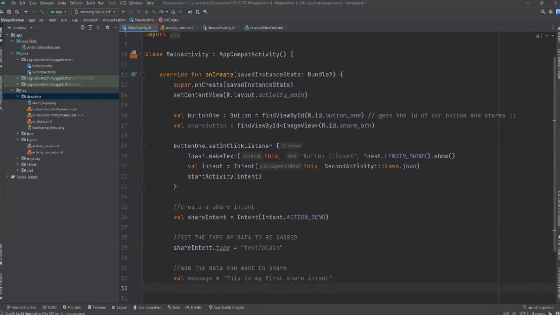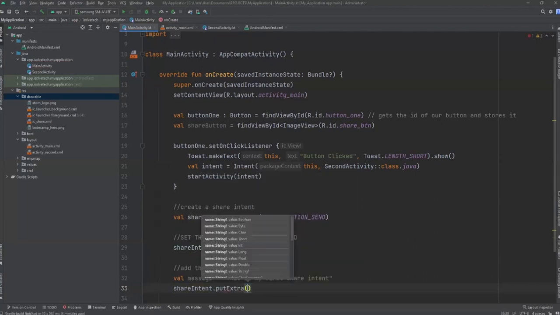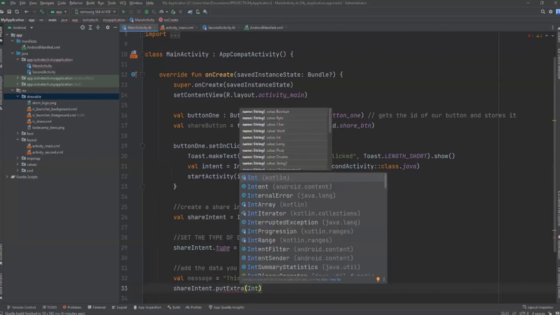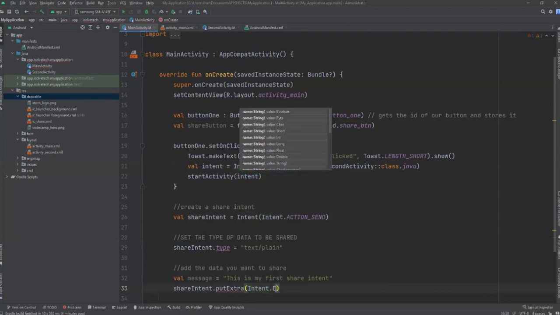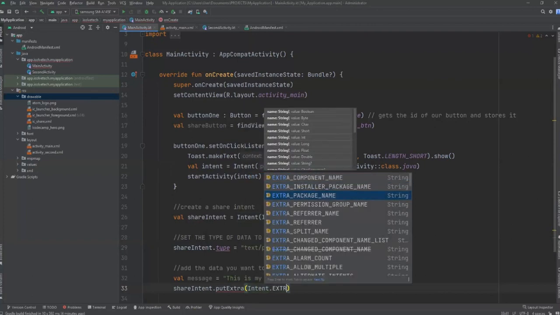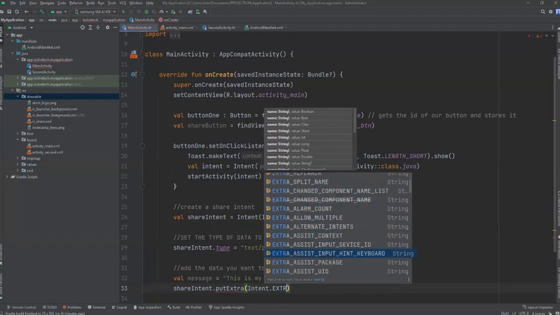So with that message, I'm now going to use my instance share intent, put extra, right? So that's where I now pass in the message, the data. Use the put extra method. So I say intent dot extra. So we have a lot of things here: extra bcc, extra alarm, extra assist, extra bug report, and a lot of the extra email and stuff.